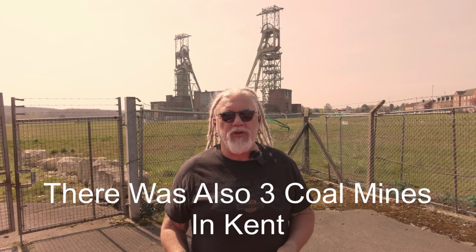These headstocks used to be all over the country, all around here. I'm in North Nottinghamshire at the moment. This was a Nottinghamshire mine. And there were hundreds of them spread all over North Nottinghamshire, South Yorkshire, Derbyshire, and then you go up to Scotland and Newcastle, all around that area. Used to be hundreds of mines. South Wales, there were hundreds and hundreds of little collieries all over the place. A stone's throw from here, I can think of probably half a dozen different coal mines, just within a 10-mile radius of where we stand at the moment.